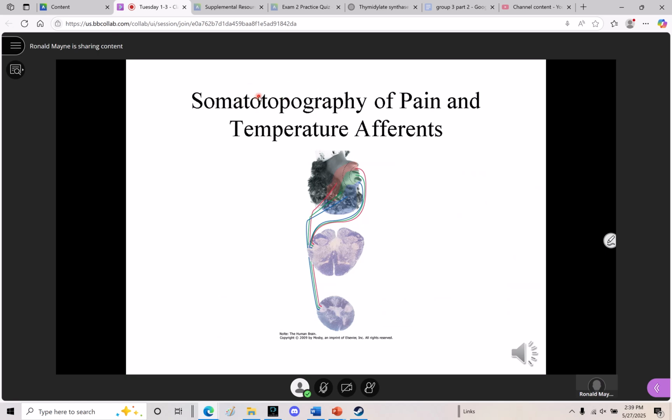Okay, with our sensory systems, we can actually map the body along the pathways. So, for head and neck, we can also do that. This is upper spinal cord, red is lower jaw, lower face, blue, scalp. So we have these three separate nerves carrying information from three separate places on our head and neck, on our face.